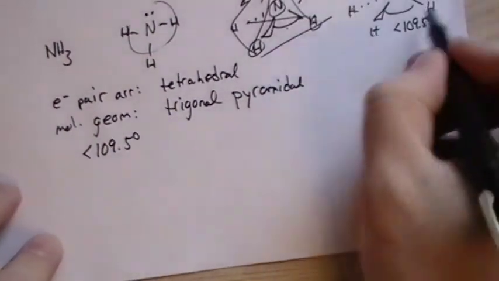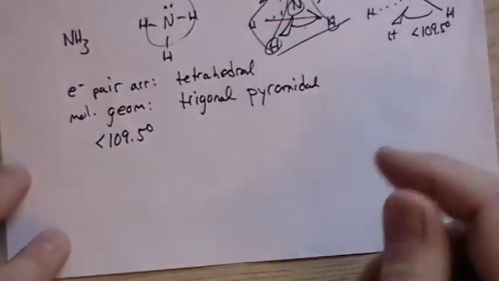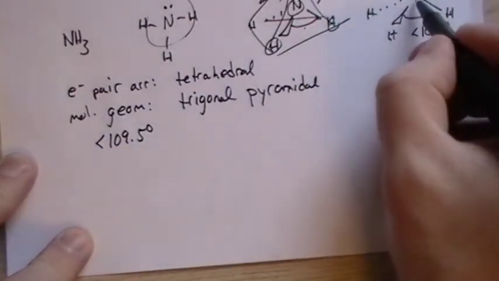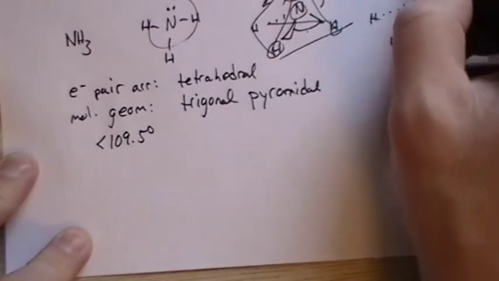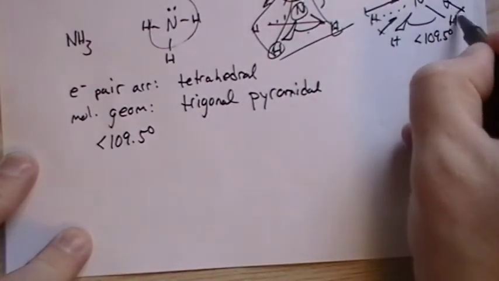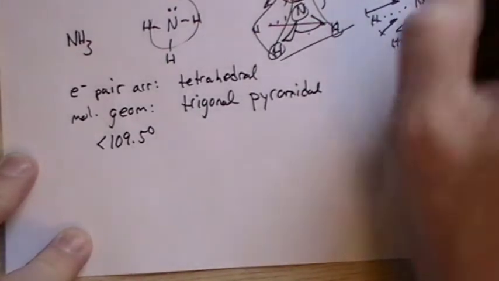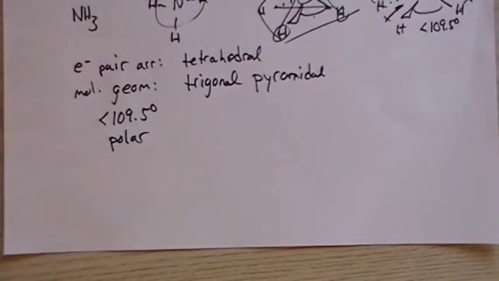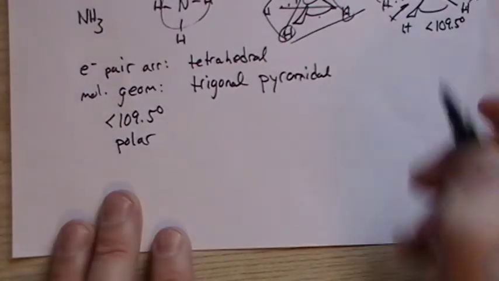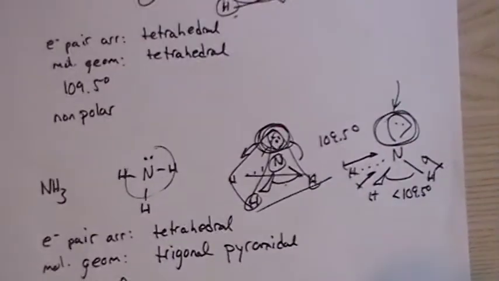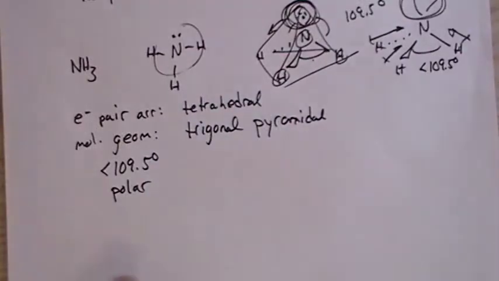If you had fluorines here, or if we had chlorines, it would be different than hydrogens, but they'd always be less than 109.5 degrees. And because of that, since there's no hydrogen up here, there's only a flow of electrons in the general direction towards nitrogen, and there's nothing pushing back on it. This would be a polar molecule, the first one that we've had. So there's no balancing of the flow of electrons, because there's nothing above here pushing back down. So it's going to be our first polar molecule.